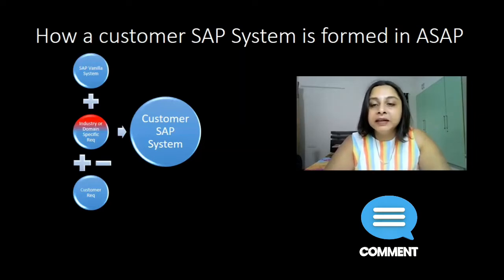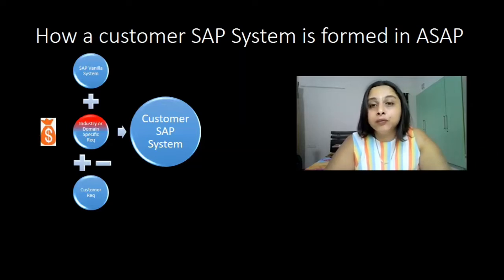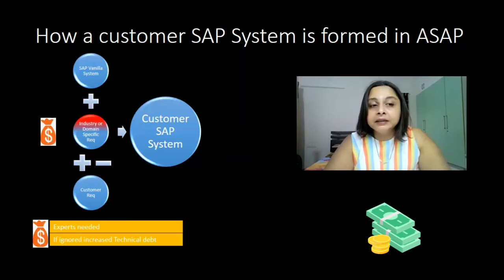Now, with this in mind, let us proceed ahead to the next topic, which is obviously the cost. When you are implementing these industry-specific solutions on top of this vanilla system, you will encounter cost. And this cost is mainly contributed because you will need experts to implement these industry-specific solutions.